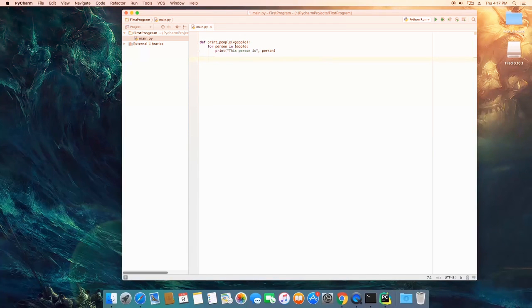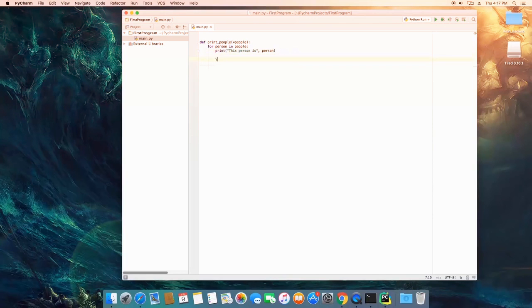Basically how a for loop works is this is a list or an array as we're defining right here. This is going to take in all of the values we're passing to this function and create a list called people. Now you can iterate over the people list by using a for statement. So for person in people, and this person can be any name. You could write this for item in people. But where we are using the variable name person, that is going to be available in this block of code as the next person in the list.